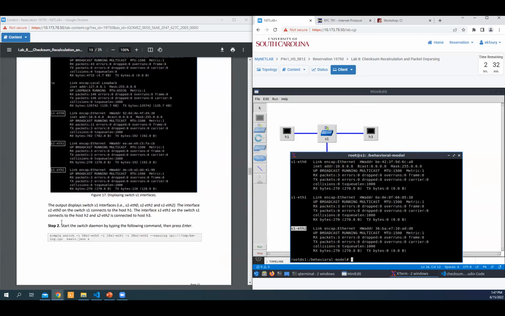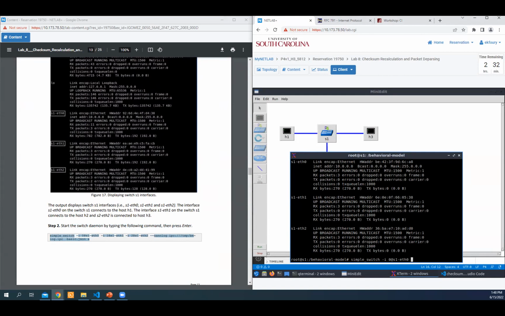Next, we're going to start the switch daemon by issuing the simple_switch command and specifying the location of the interfaces. Okay, so simple_switch. Now I'm running this command, and then we specify the list of interfaces. So -i 0@S1-ETH0.